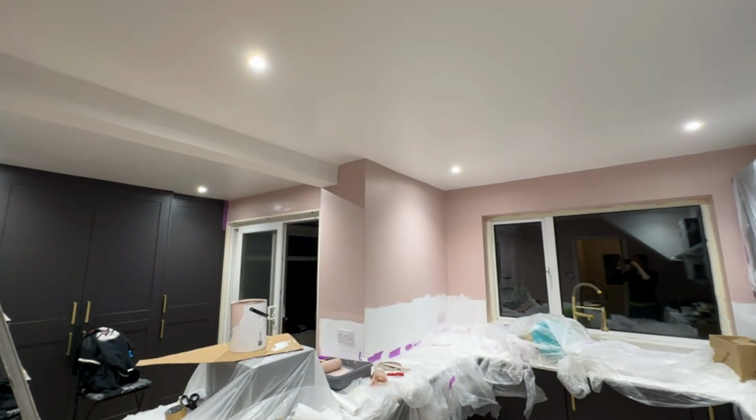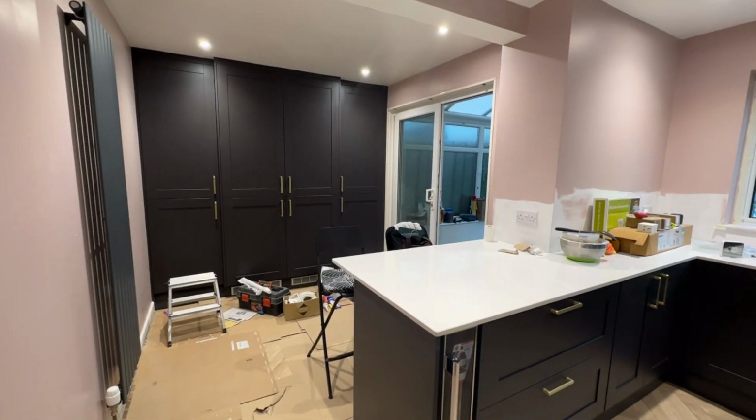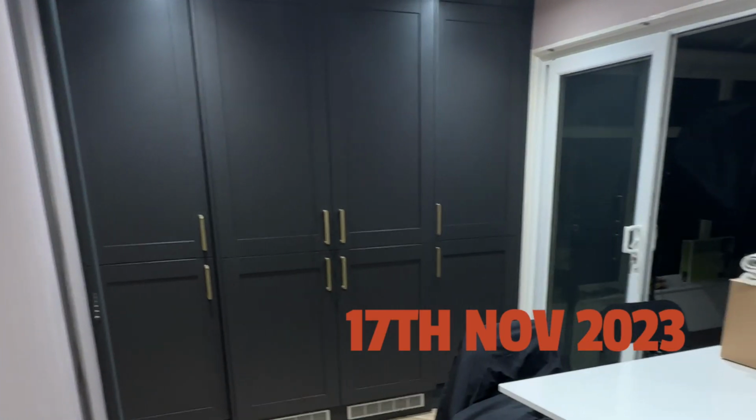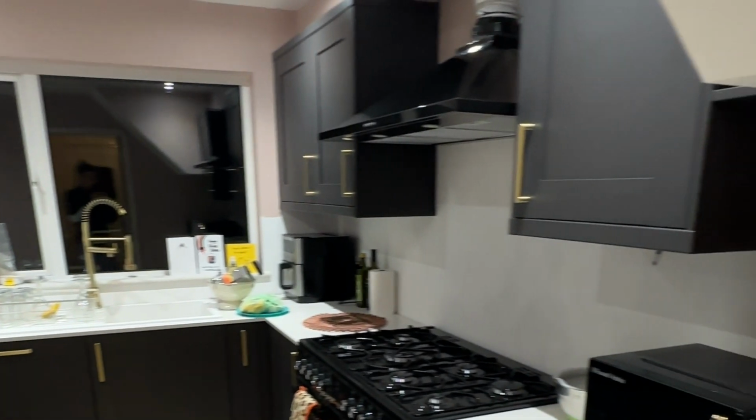move in because we had the deadline of my surgery. So I spent a lot of late nights painting this, which was actually pretty good to keep my mind off things and getting everything moved in. And then we moved in the day before my surgery, and that pretty much brings us up to date.